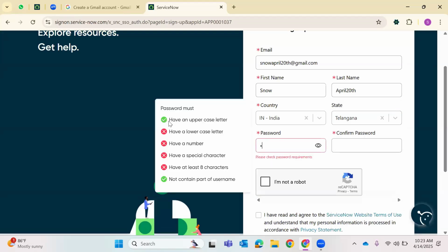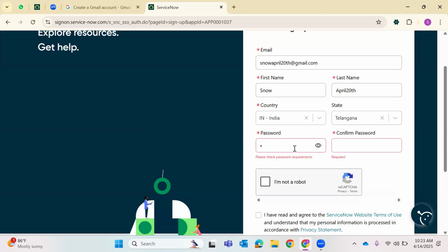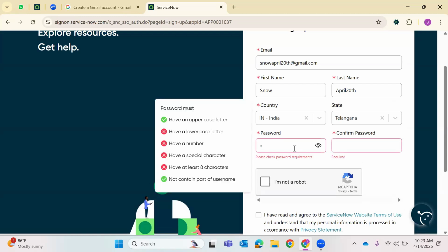Okay, set a password. See, while setting a password, you have to meet this criteria: one uppercase, one lowercase, a number, a special character, and a minimum of 8 characters, maximum of 100 characters, not containing part of the username.